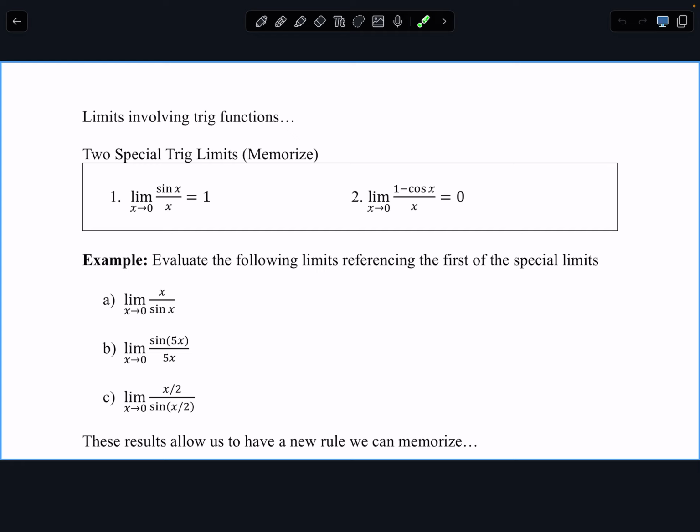So think of this from the perspective of what we did with Jumpman, how this is just going to open up some other functions that we can think about taking the limit of. We refer to these, until you get to something called L'Hopital's rule, as the special trig limits because for a while you just have to know them and be familiar with them. And if you uncover them in a limit, you're like, okay, I can use that. So let's focus on the sine of x over x function first.